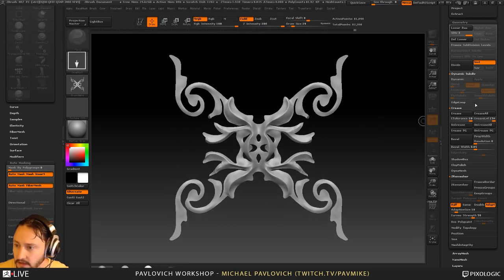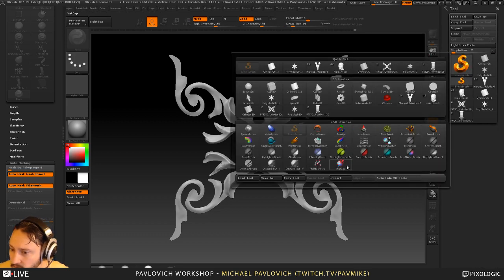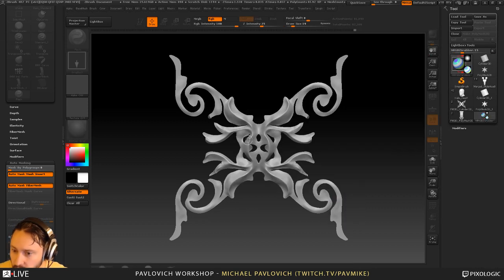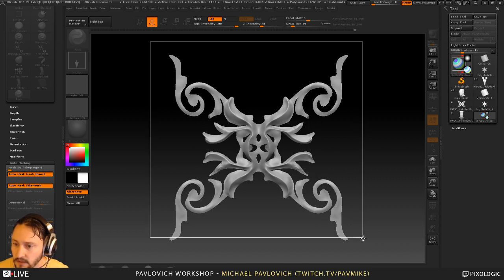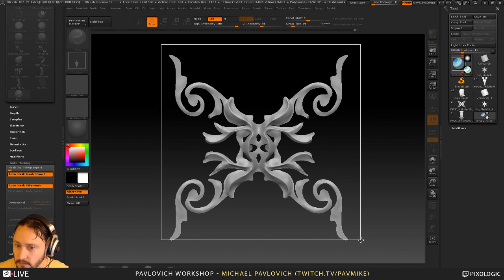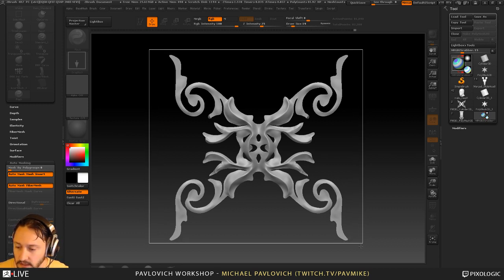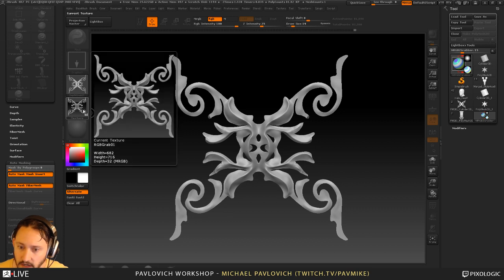So if you go out of edit mode to drop that to the canvas, we can go in here and we'll use our mRGB Z grabber. And this one you can just pull out and use spacebar to kind of move it into place. And then if you hold down shift, that'll constrain it to a square. And now that's going to grab your texture information.